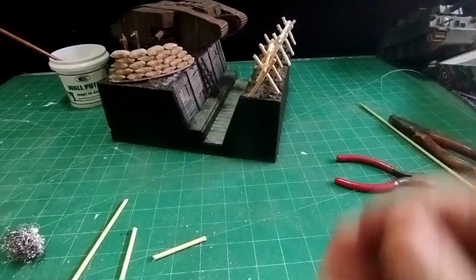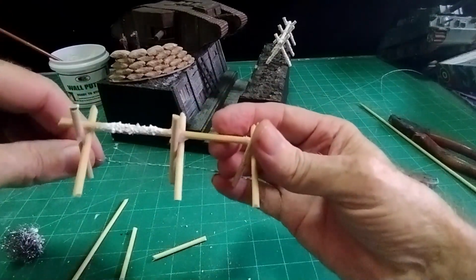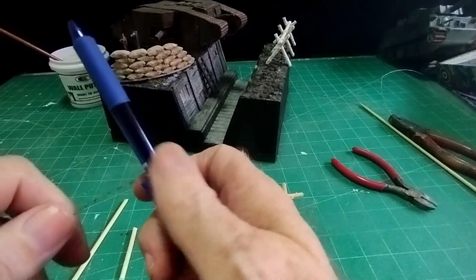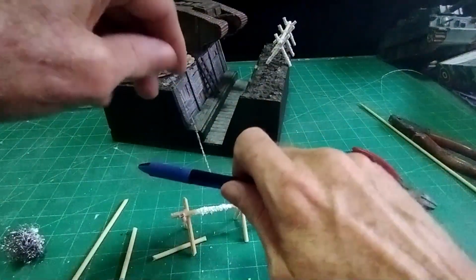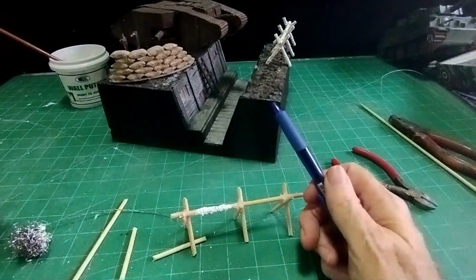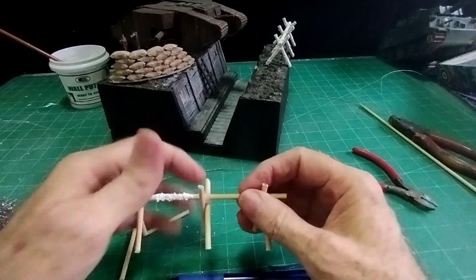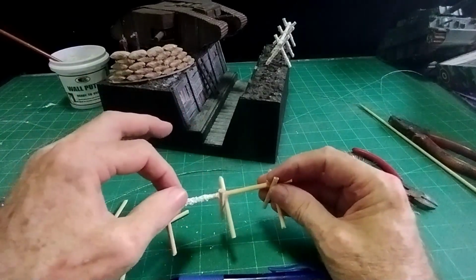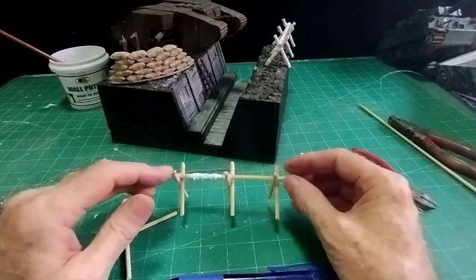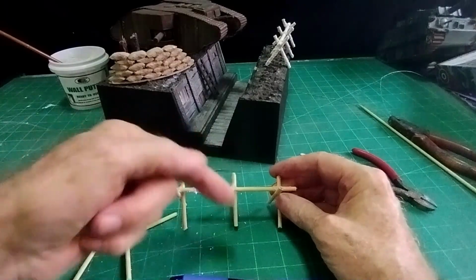Okay, so now I've got my barbed wire. I can fix some pieces along the bottom there and the other side, and then maybe a pen like this, just hold one end and then turn that around and around that pen, or something cylindrical like that, so you've got a spiral of barbed wire, and then they will fit over the cross pieces of this thing. Oh Christ. I really should write this stuff down, but you know what I mean. So you've got pieces of barbed wire there, and then a coil of barbed wire around the whole lot.